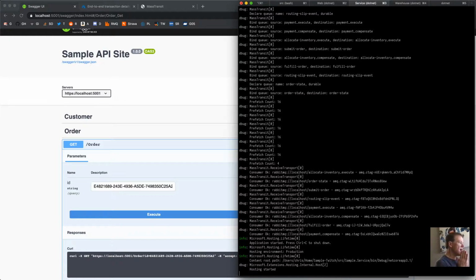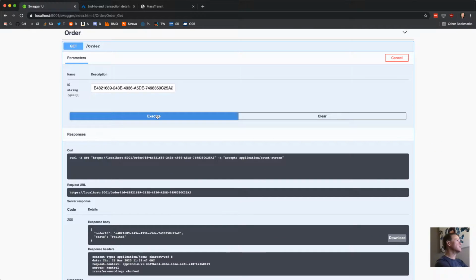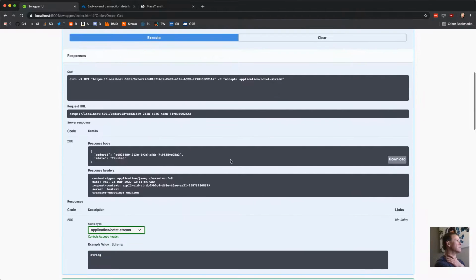Is there anything I forgot? I'm not actually passing the customer order into the routing slip activity yet, but I do have to where I'm propagating it through the system, I think. The order accepted sends it to the fill order command. Okay. We'll find out. Worst case, let's just check the status of an order, make sure our back end is still running. Okay, we can see that that order faulted because that was one I ran earlier that had faulted because we hard-coded the payment card number in the front end or in the back end.